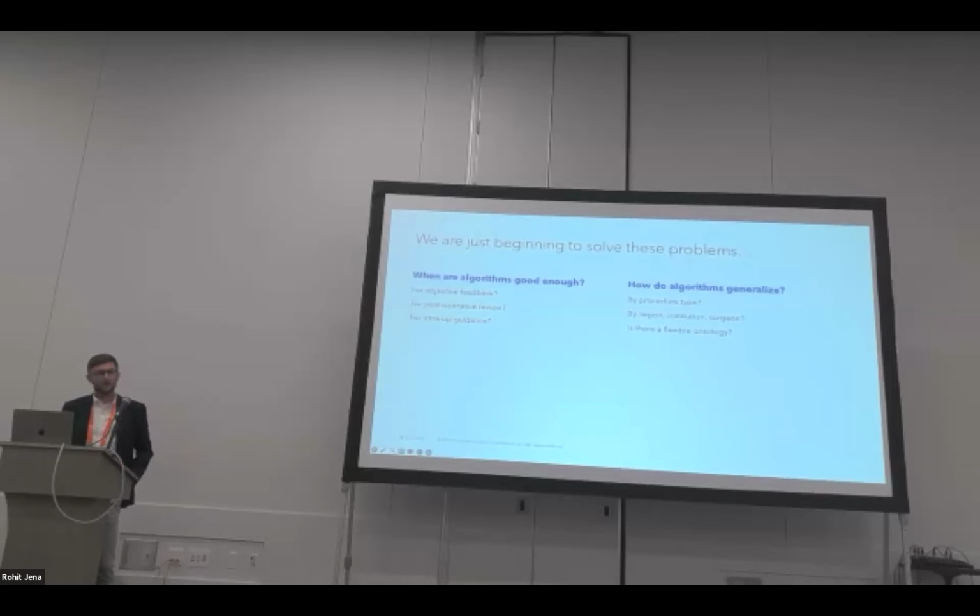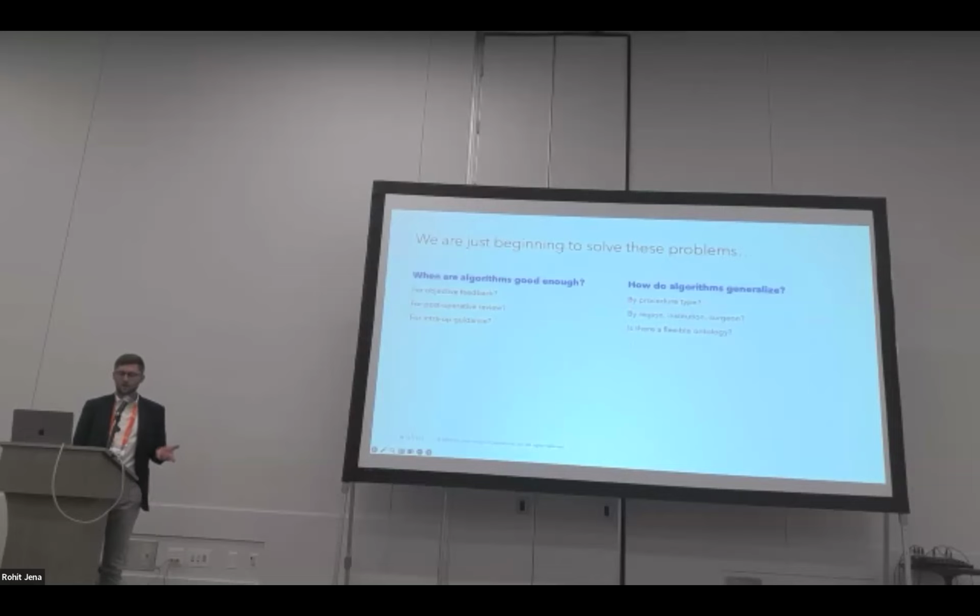On the other side, we have, how do our algorithms generalize? And so we don't want to build algorithms for one institution that's useful to that one institution. We want to build algorithms that scale globally to all of the platforms and things like this. And so some of the things that we need to scale across our procedure types, can we actually build algorithms for activity recognition that generalize across all procedures? And there are hundreds of procedures that are done robotically and minimally invasively. Do we develop algorithms that are specific to regions because of different patient characteristics, different surgical approaches? Do we actually orchestrate a whole set of algorithms that work across institutions, or even some that become surgeon specific at some point in time, but can be still managed and compared across surgeons?